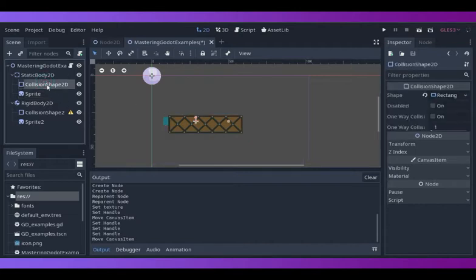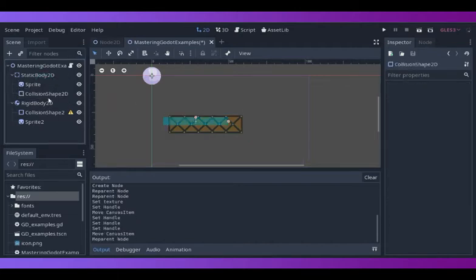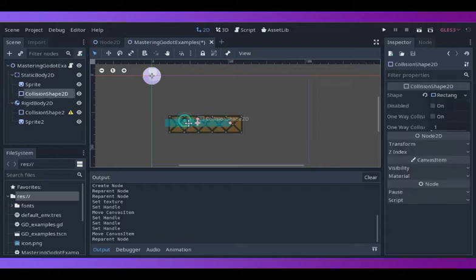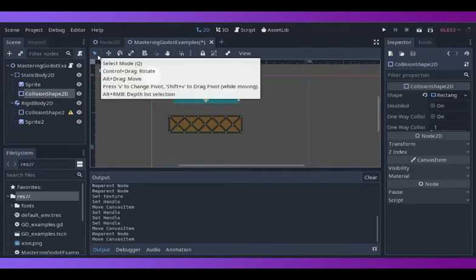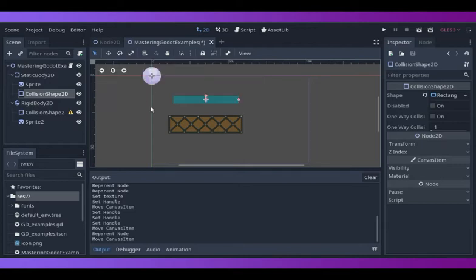Let's just change places, drag and drop. For movement, use this micro button. This is select mode for movement. Also you can use this move mode, and after that we can change some things with select mode.